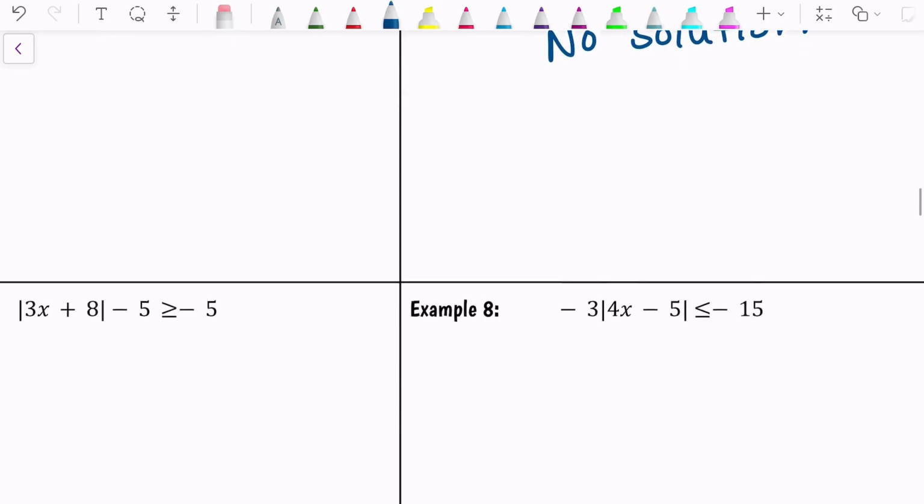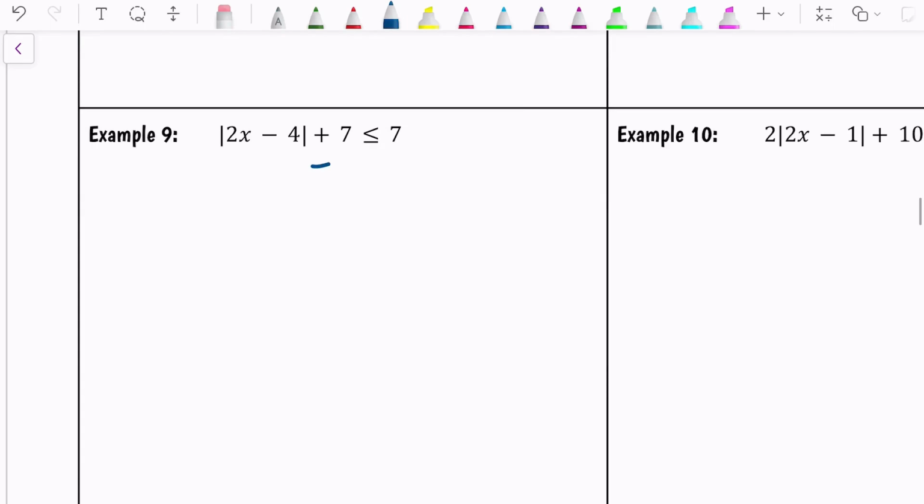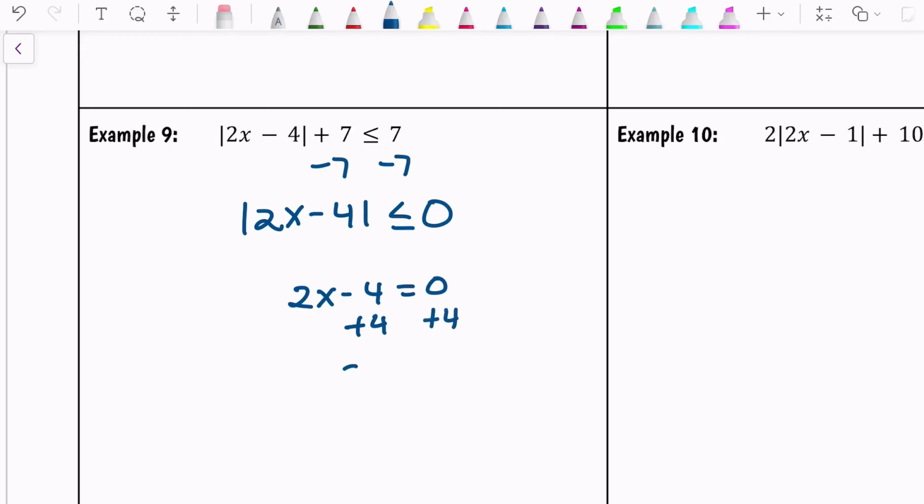But, special case, if it's less than or equal to 0, now we have a different situation on our hands. Yes, it can't be less than 0, it can't be negative, but it can equal 0. And so when you have this scenario where you know it can't be less than 0, but it can equal 0, you just solve it like it's an equal sign. And so this was going to have one solution versus being on a number line. And so x would only equal 2, and Desmos really won't help you with this one.